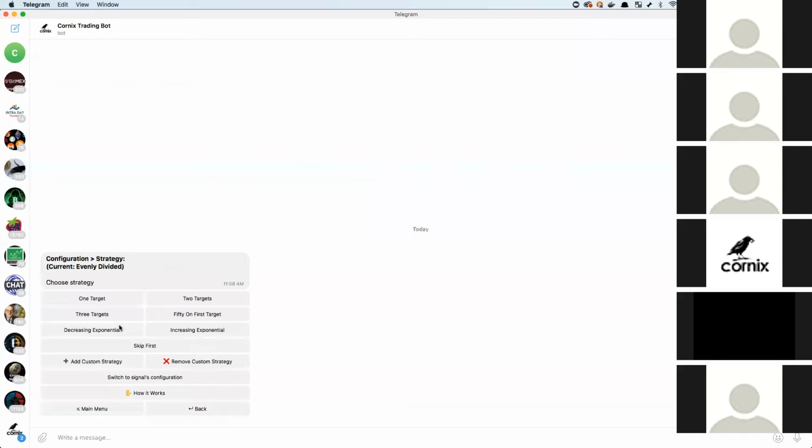So the first take profit target will have the highest percentage, then the second one will have half of that, the third one will have half of the second, the fourth one will have half the amount of the third, and so on. And we do it in a way such that the sum of all these targets is still 100%. So you might see weird percentages there, but that's basically the logic. Each one is half the previous one.